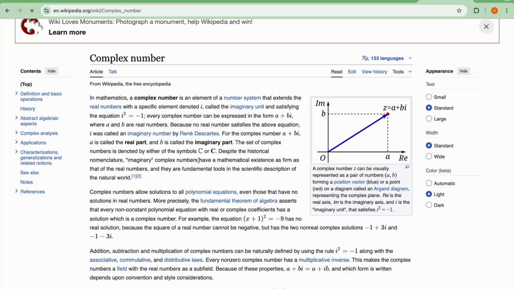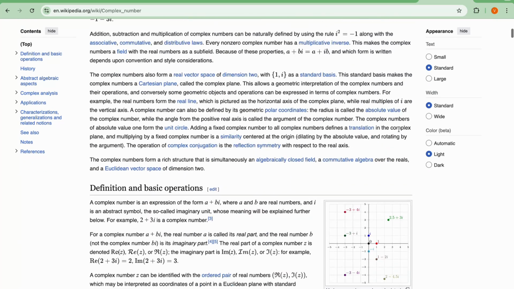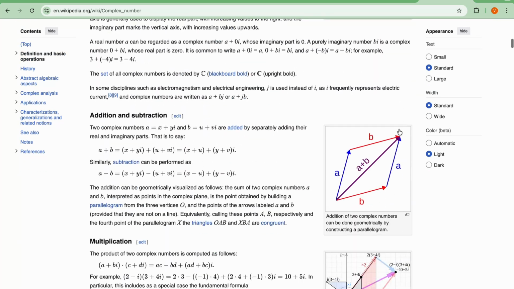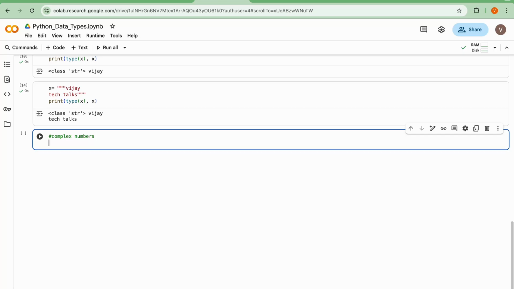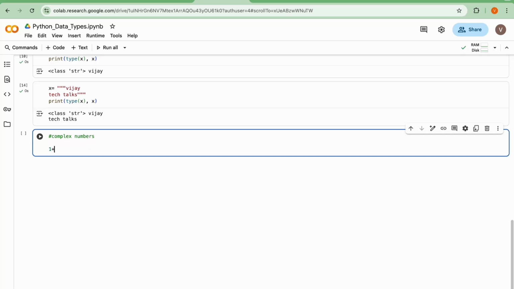Mathematically, we say a plus bi, but in Python programming, let me show you how we can write a complex number. This is the way we have to declare it: 1 plus 2j.